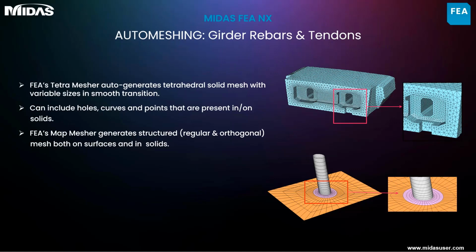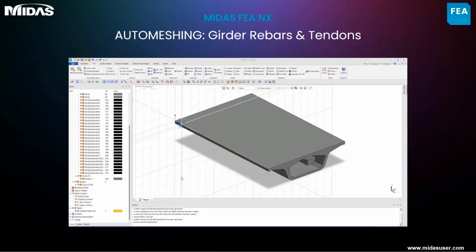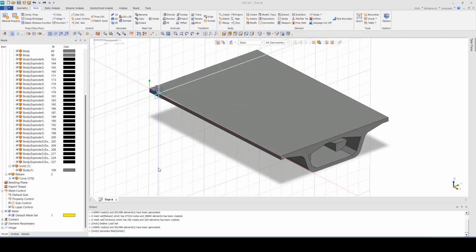It can include holes, curves, and points that are present in or on the solids, as you can see in the figures shown here. FEA NX's map mesher generates structured, regular, and orthogonal meshes both on surface and in solids. Moving on to the software. Meshing of the finite element model.